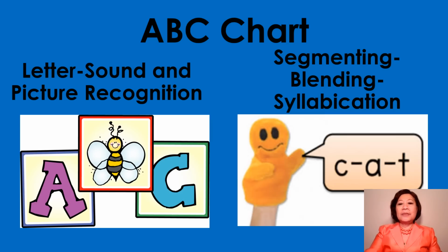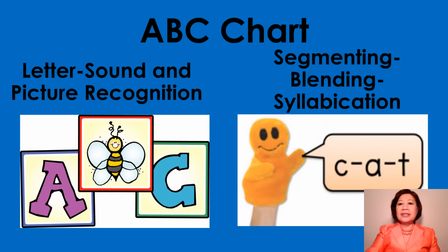Today, we're going to learn letter sound and picture recognition, segmenting, blending, and syllabication. This video provides a brief lesson on segmenting, blending, and syllabication. Beginner readers, English learners, and others, young and adult, will benefit from this lesson by learning how to analyze and decode multi-syllabic words. These skills help learners determine the corresponding sounds for each letter. Note, when we segment, we break words down into individual sounds.